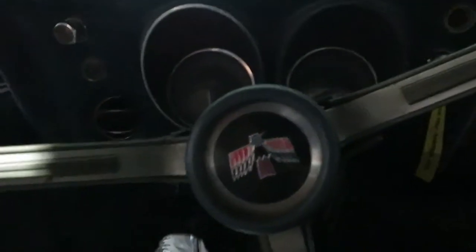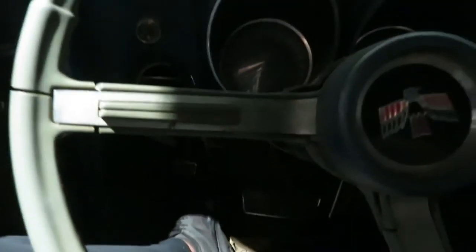The brakes feel just squishy all the time. I think I got a vacuum leak in the brake booster, because the brake fluid's good. I bled the brakes, there we go, and that was all good, brake fluid's all topped off, so it's probably just a brake booster problem. And you hear it kind of hissing, like it's definitely losing some vacuum. So that's the next step. But that's it now. That's one of the major parts of the car that was missing.